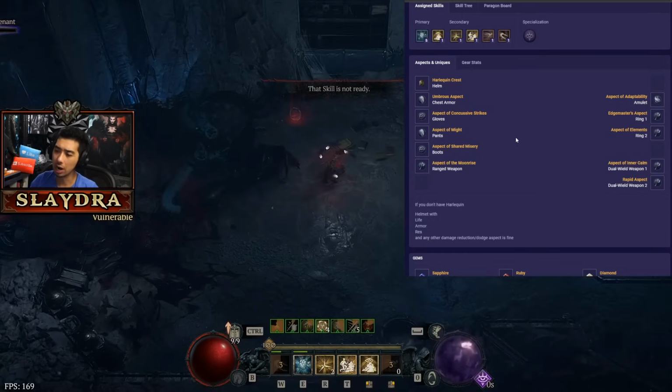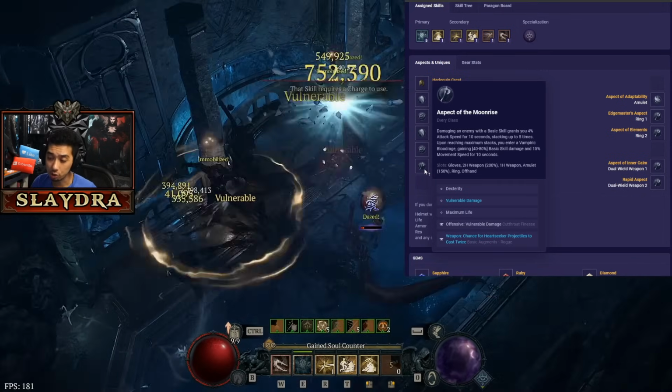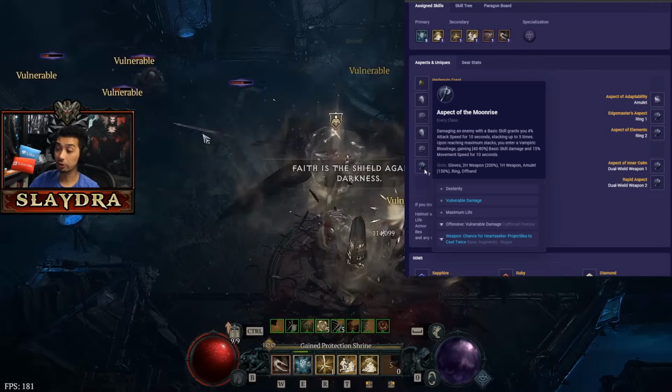and mod on your items. So for starters, the most important thing first off is getting that chance for HeartSeeker projectiles to cast twice. Up until you get the masterwork, you may need to throw that on all 3 of your weapons. Once that is at 100%, you're done.